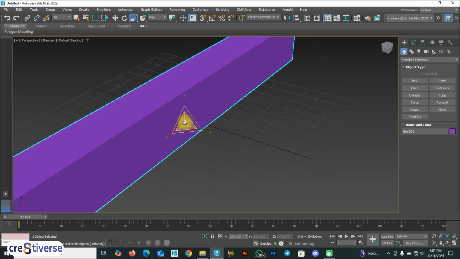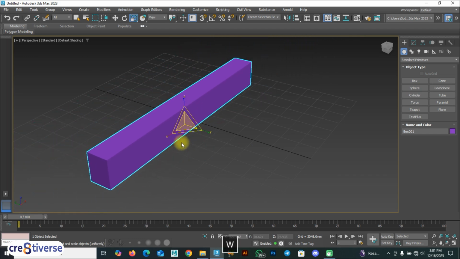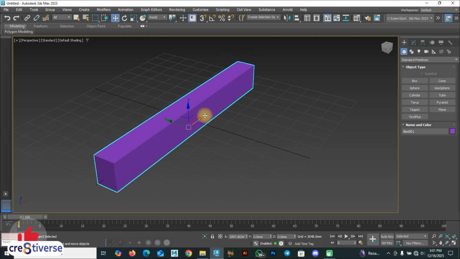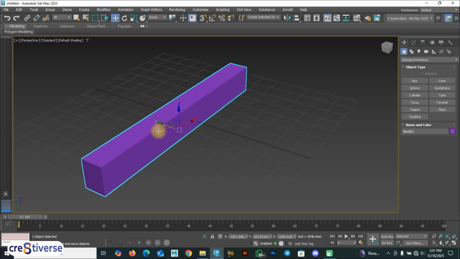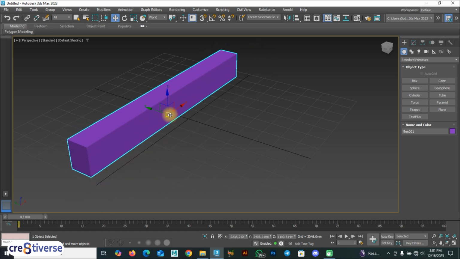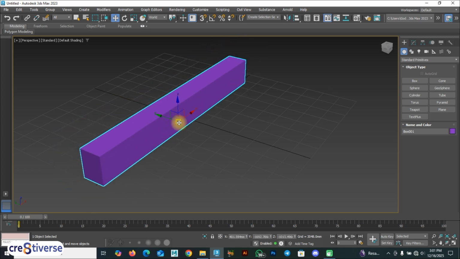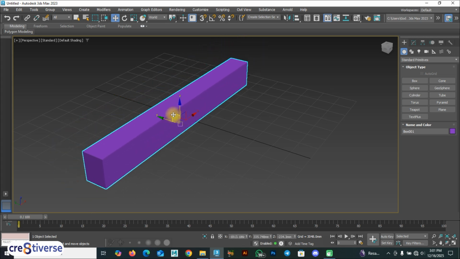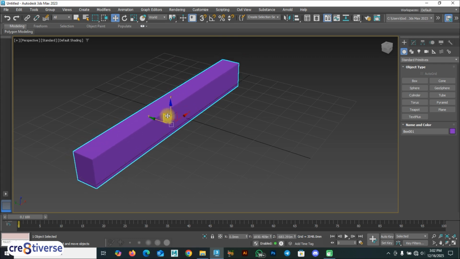Here is the middle. So this works the same way for your move tool. So you can move in one axis, move in another axis, move in another axis. You can move in the middle, like so. So here I'm moving on the three axes. Then when I hover around here, this borders on the Z and Y, so I can move in the Z and Y axis.